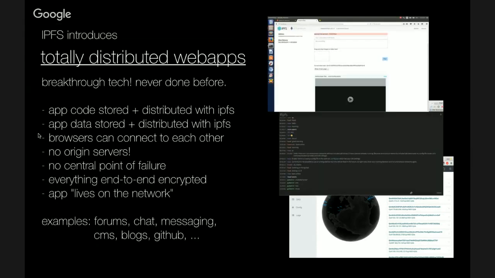And this is where, you don't have to care about the text here, but the idea is that there are these websites where the code itself is stored within IPFS. And so when you access a site, you would download the code through IPFS, you run it locally, and you store all the data that you generate directly on IPFS. So there's really no centralized location, no origin server at all.